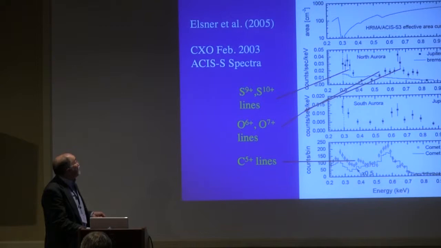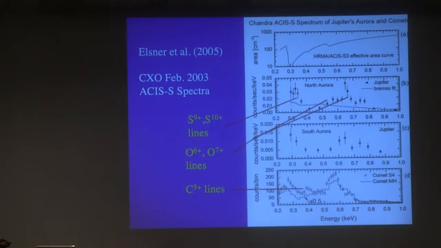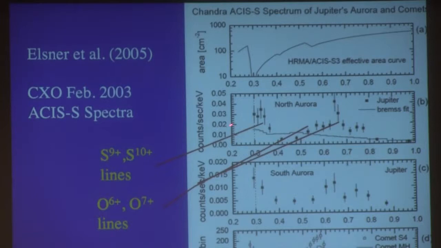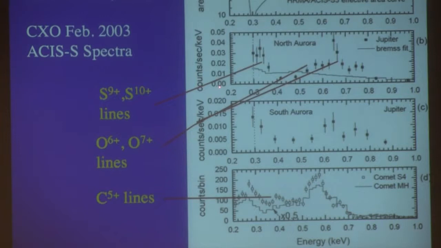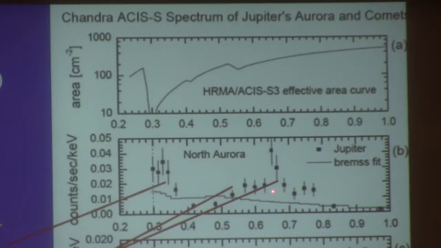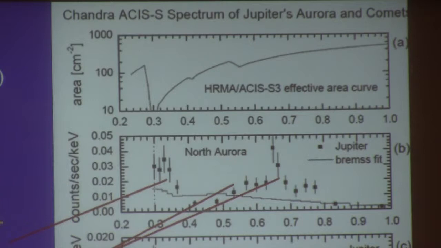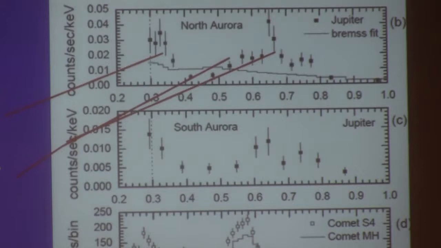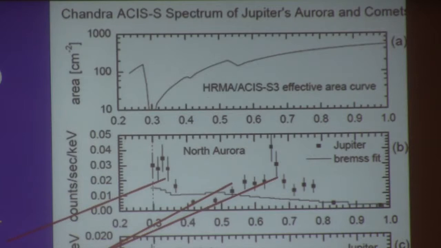If we go now to a spectrum of the X-rays — again from an Elsner observation, but there are also good ones from Graziella Branduardi-Raymont from XMM-Newton X-ray Observatory. This is counts per second per keV, X-ray flux versus X-ray energy. These are less than keV, so they are soft. You've got two regions: regions where there are oxygen lines — helium-like and hydrogen-like — and regions where you have sulfur lines. If it was a comet, you'd also get carbon lines, which we don't see at Jupiter — that might tell us it's not the solar wind charge exchange mechanism. There is evidence for bremsstrahlung emission, but it's only a few percent of the total luminosity. Branduardi-Raymont associated those photons with the main oval — electron bremsstrahlung — but the higher polar cap emission is the soft X-rays.